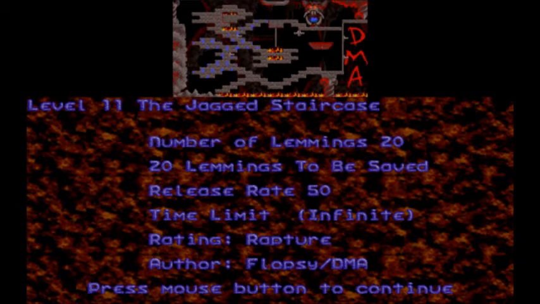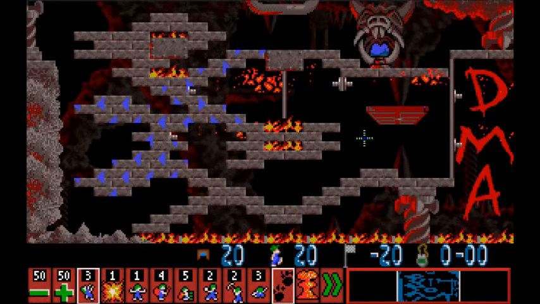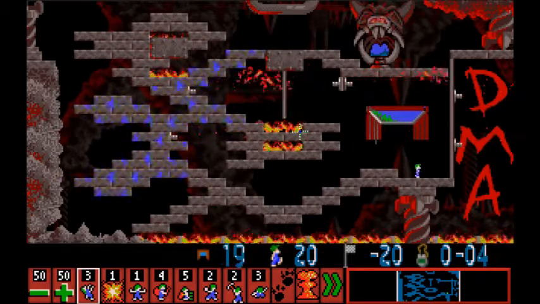This is Flopsy and DMA, apparently. Unlimited time. 50 release rate. A lot of fire blowers. All right. Probably Backroot Seals. And we got 5 stackers. Not this music.